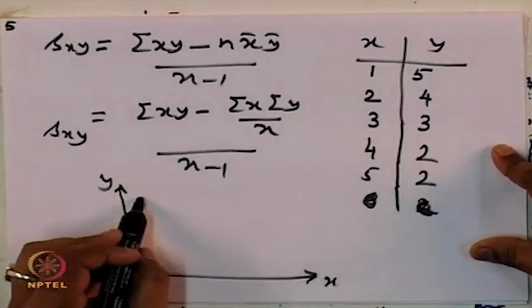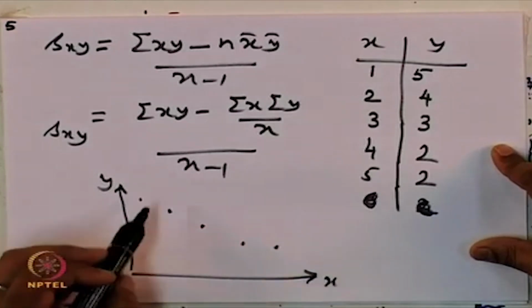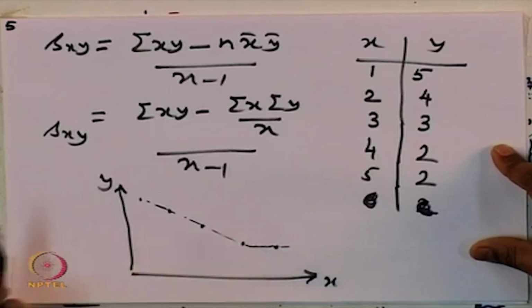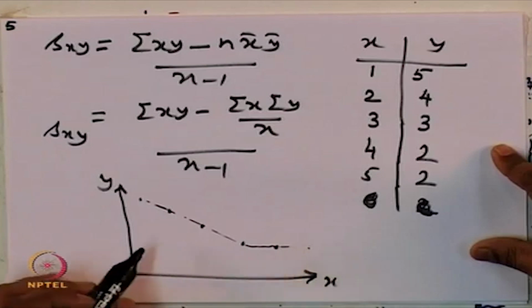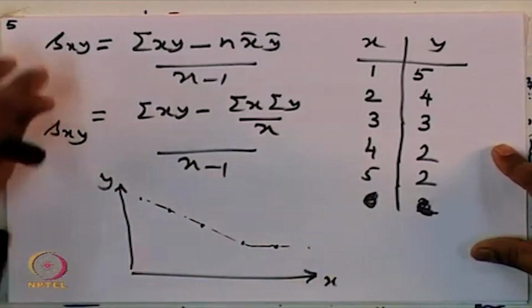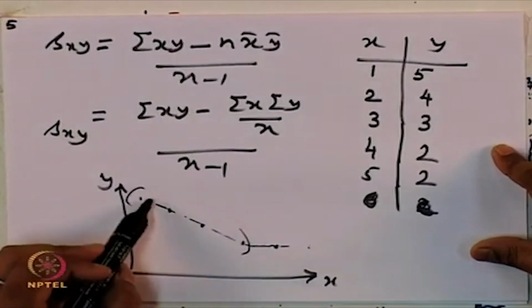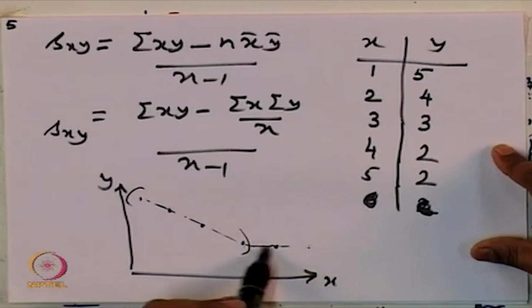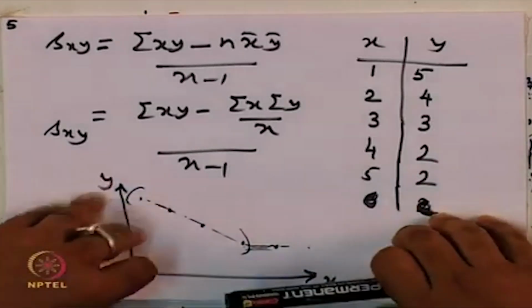Okay. So, 5, 4, 3, 2 and then 2. So, you have these points which are coming down, but then there is a flattening beyond this point. So, had I plotted 6 and 2, then it would have also lied somewhere here. Okay. So, let us see. What I can clearly see is towards the initial part there is a very clear negative correlation, and towards the latter side it is kind of flattish. Okay. So, let us calculate the exact expression for s x y.